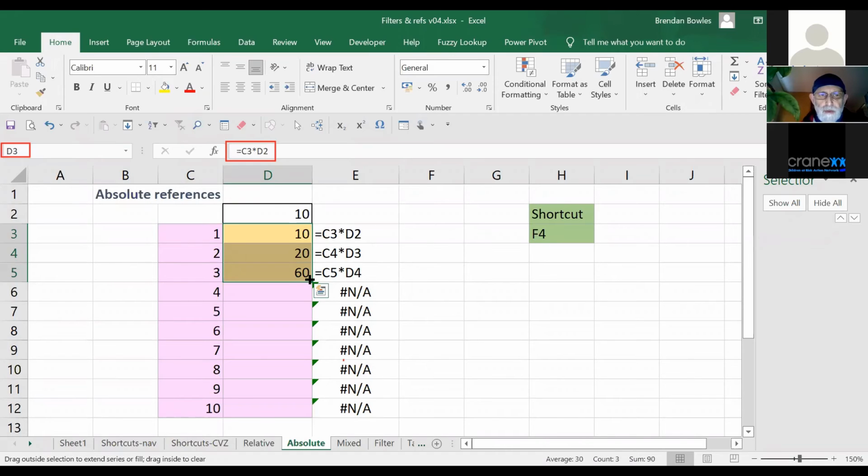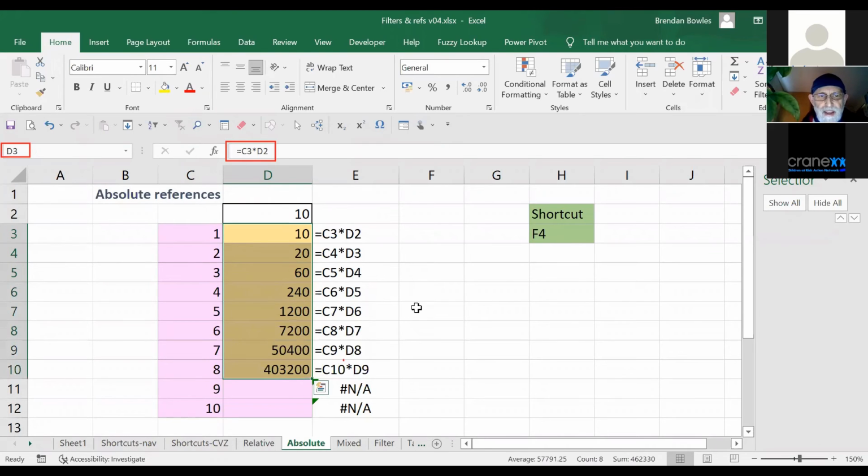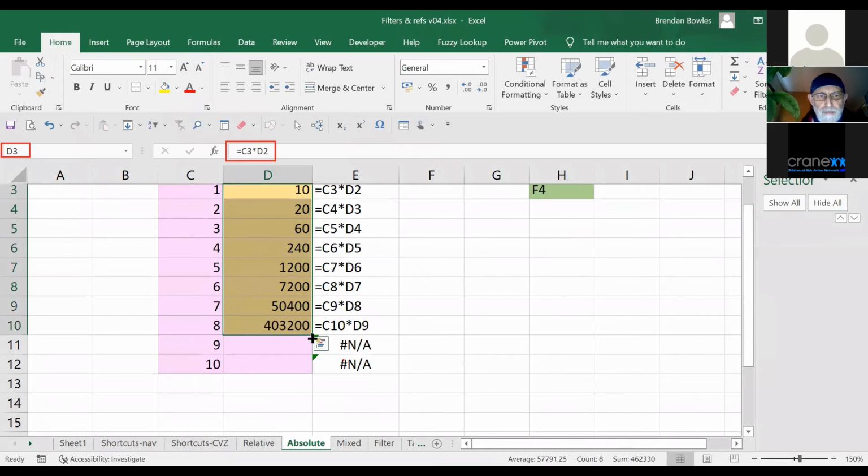I'm now pulling it down a bit further, copying it again. It's giving me 240. What I'm really wanting is 4 times 10, giving me 40, but I'm getting 240. What is going wrong with my formula?